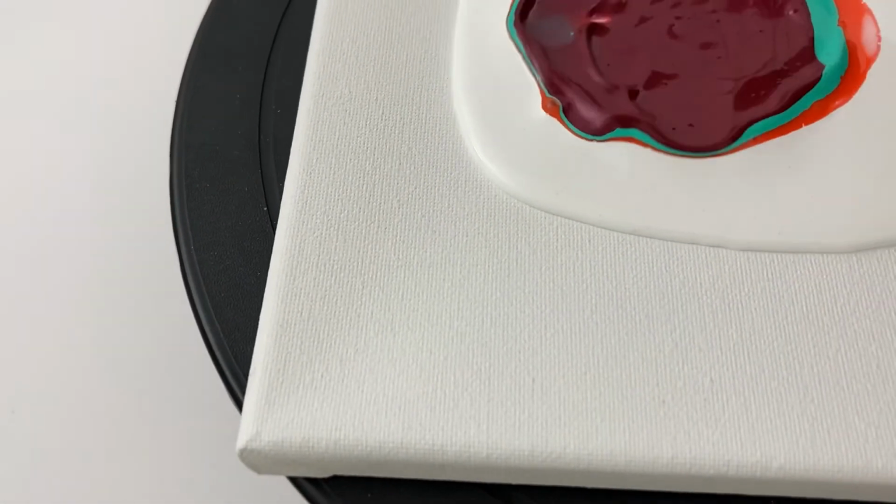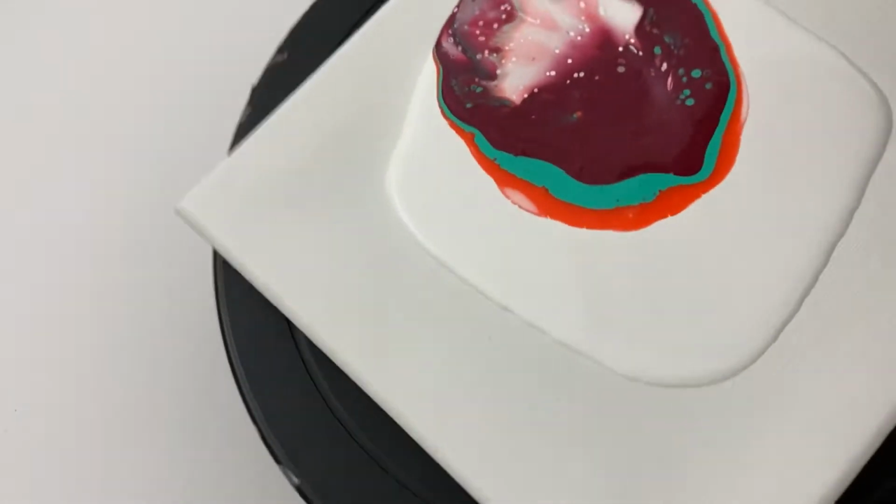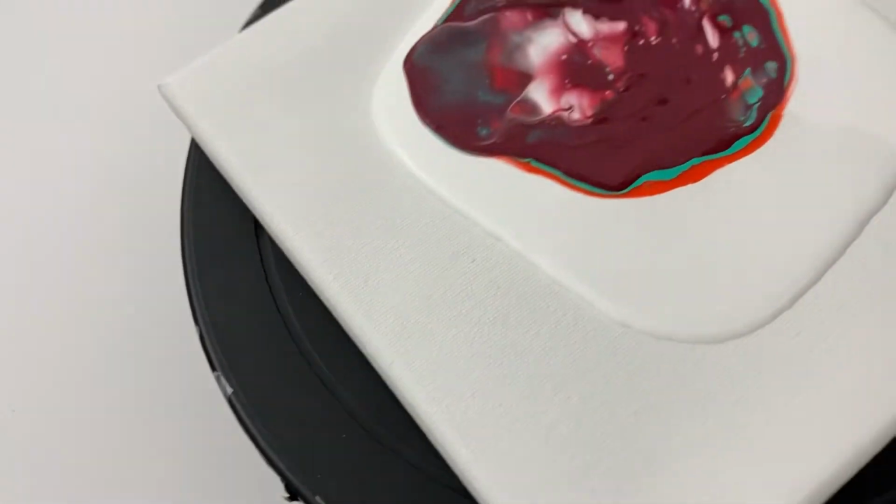I didn't do a pour. I just took acrylic paint and I did some finger painting, which I love doing. I love touching the paint with my hands.